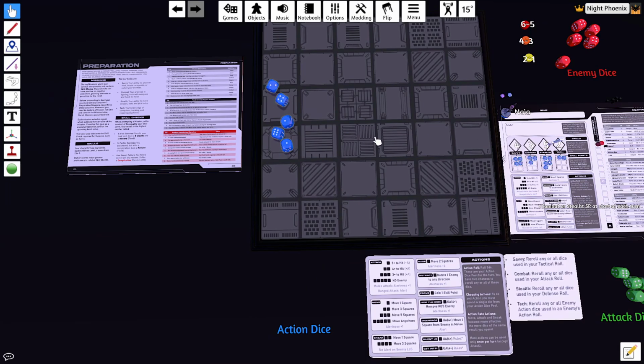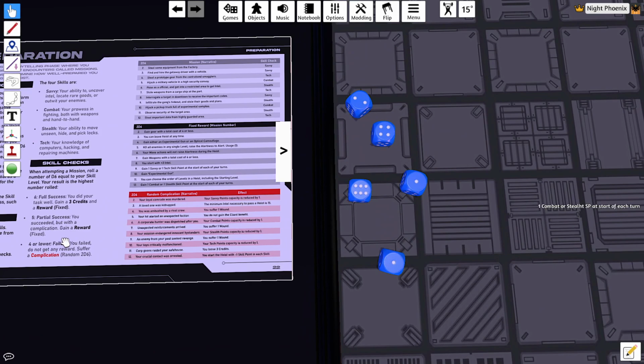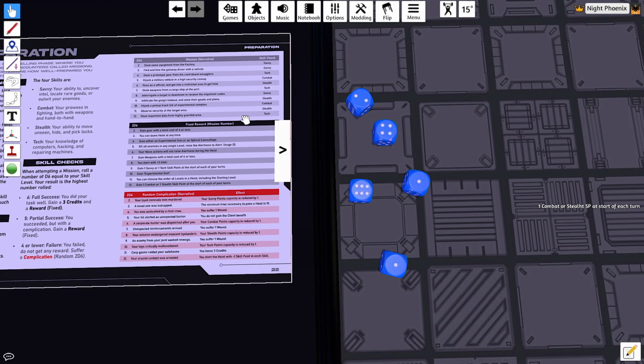This rolling X dice is just what we do during this preparation phase. We're not even on the table yet. Great, we've got another 6. That's another 3 credits, and that is reward number 6. Your move actions will not raise alertness during the heist because we posed as an official.